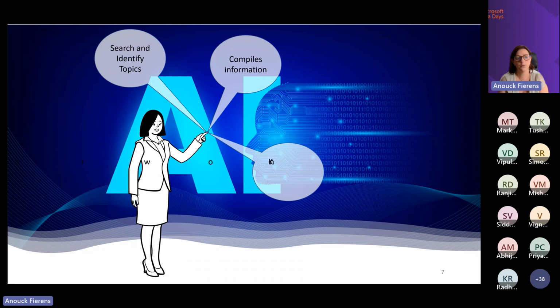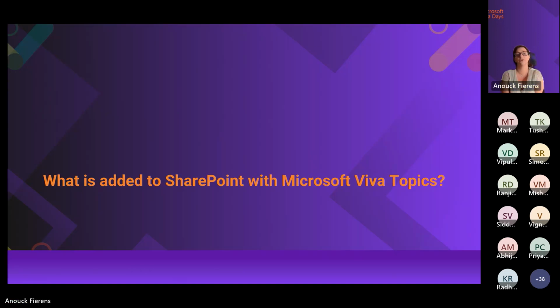And then we have two new roles, a knowledge manager and a contributor, that are able to change the topic information. So they can say, yes, this is correct, but we want to add this information to it. And that's how you can create a good knowledge database. But it's using the search of Microsoft SharePoint.